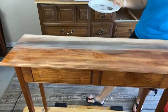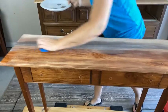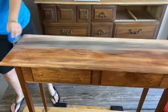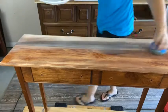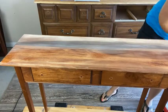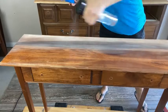You want to make sure you do long strokes too, because you don't want little blotches. Those blotches will dry, and you want to keep it nice and smooth. And I'm doing a very thin coat. It's drying pretty quickly, so I'm going to go ahead and wet this down.